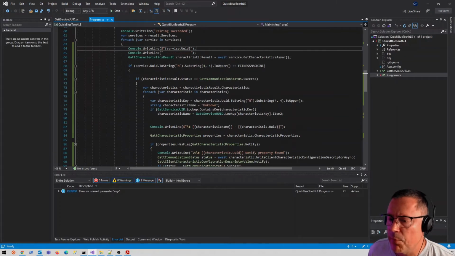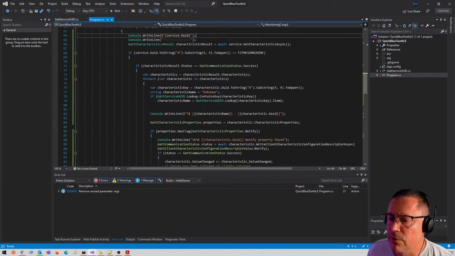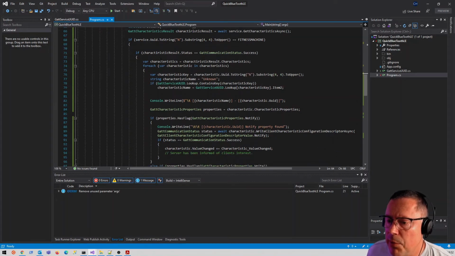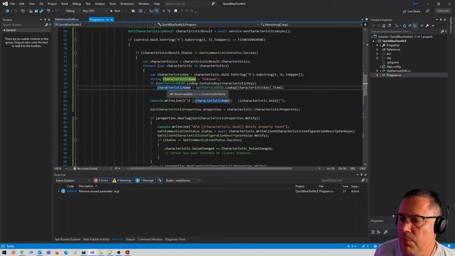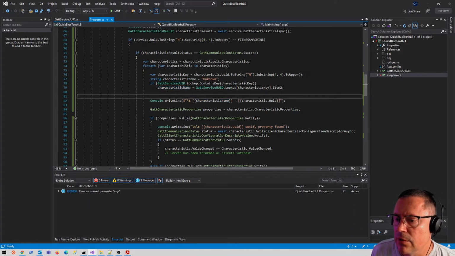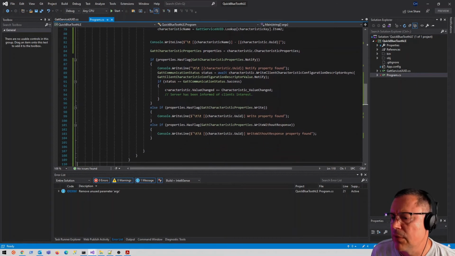Although there's only one write property. So in essence, we could be filtering the fitness machine control point as well. So maybe we can do that just to clean it up a little bit. So let's have a look. Well, maybe it's not necessary.